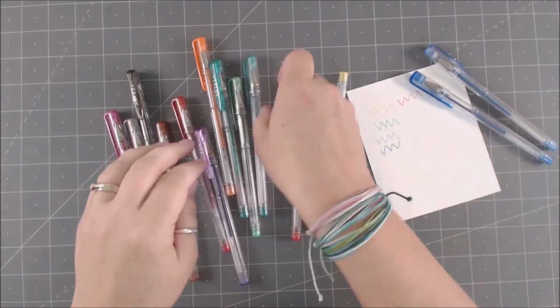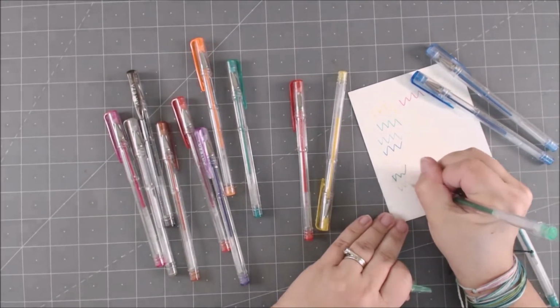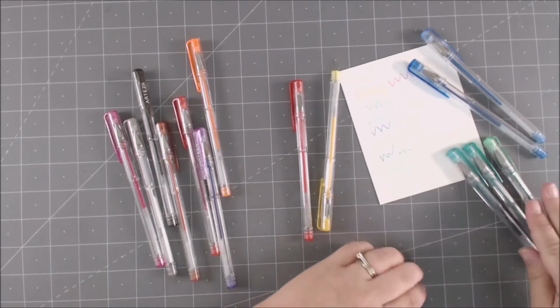I don't remember which green I grabbed. So I'm going to do all 3. So here's the first, just to see the difference in them. Here's the second, ooh, like a lime green. And then here is the third. Oh, it definitely isn't in between. So yeah, lighter to darker.